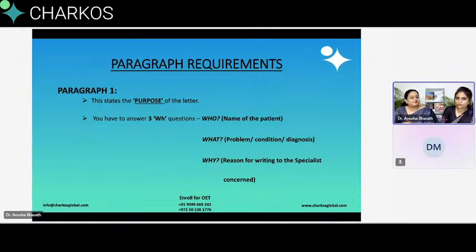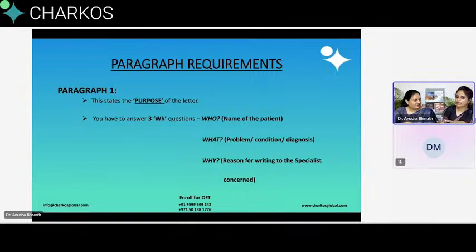I'm writing to refer. I'm taking the example of a referral letter here because you're referring the patient to the specialist, right, at the rehabilitation center. So I'll say, I'm writing to refer Mrs. Smith, who is recovering from a left knee fracture. She requires further care and management from your facility, and the discharge date, if it is given, I'll say she will be discharged today. This is an example of a purpose, and this changes.